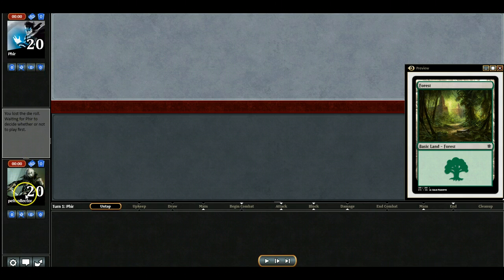Below the life total, we have some things down here. The tombstone looking thing is the graveyard. So when a creature dies, the card is placed in the graveyard. And there are effects in the game based on the graveyard. You'll see that in this match actually.